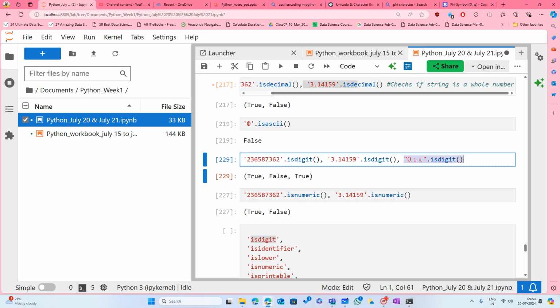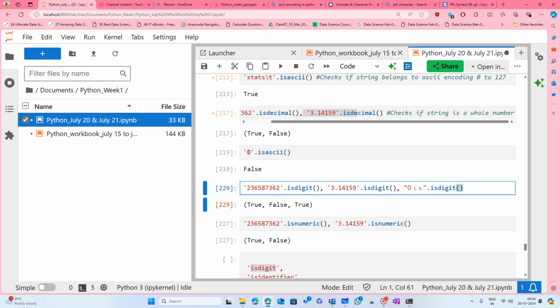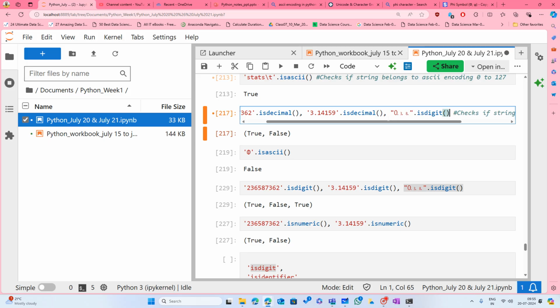isdigit I would say is a better form of isdecimal. isdecimal may give you false for this. We will check for that also. I will type here only. So this will give you isdecimal. So it's giving you false.